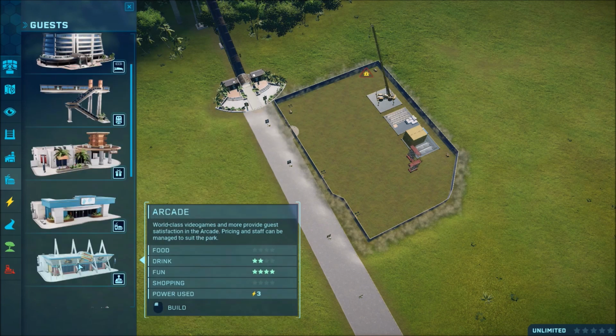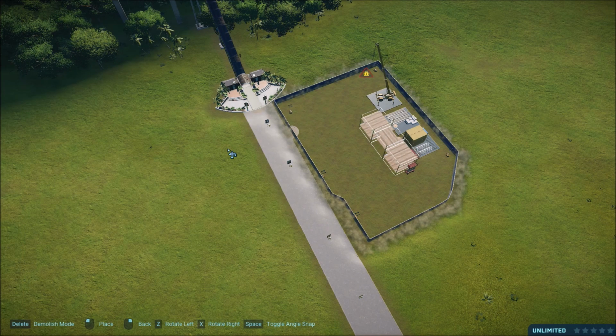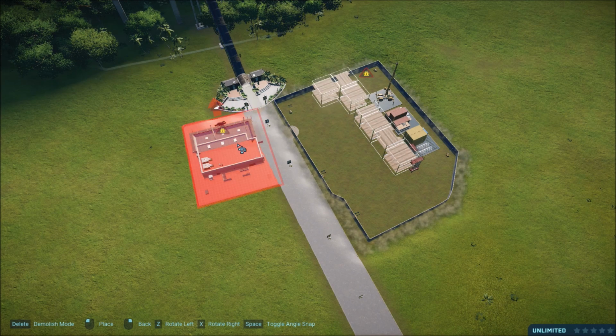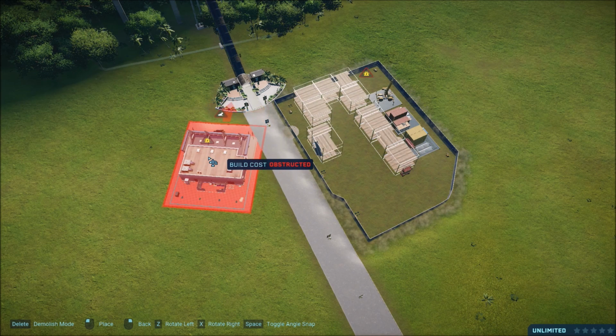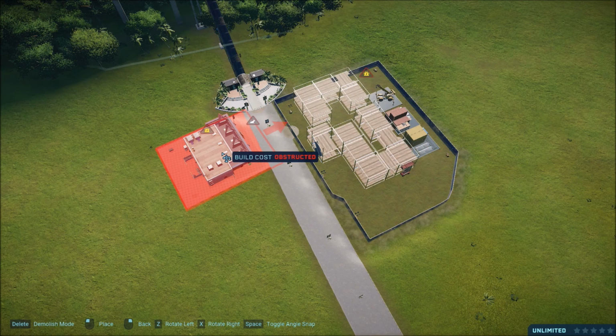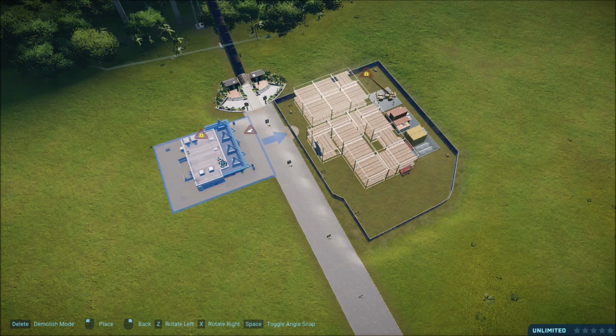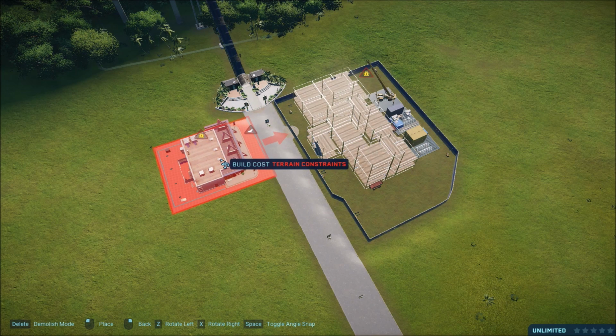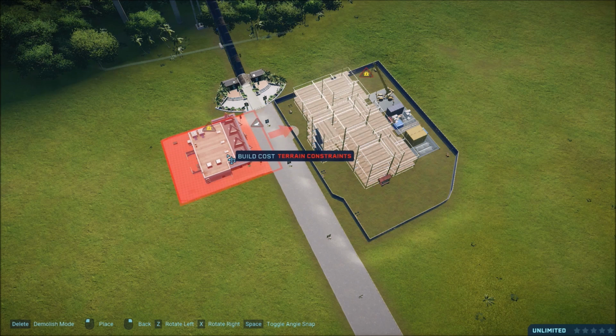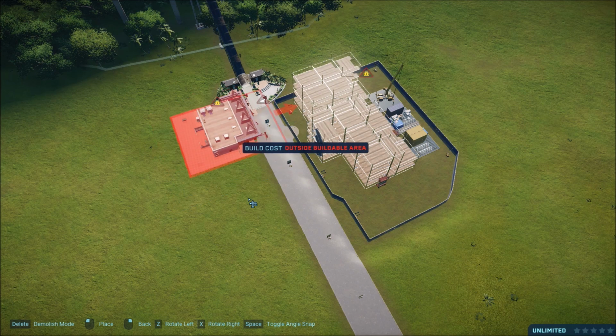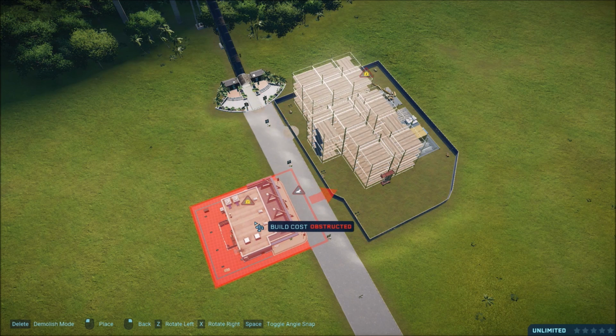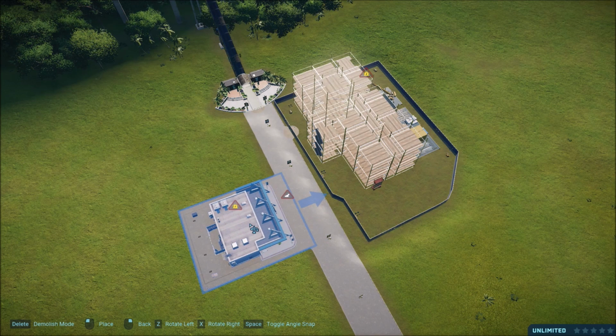So we're just going to build a little sort of main street going on here. Not much, nothing for you guys to be so hyped about, but just something so we can get the video up and running perfectly. Okay, it keeps saying terrain constraints. I know there's no terrain constraints, it's only because I'm really close to the building. See, if we go further down here, it's easy, we can just place it like that, done, sorted.